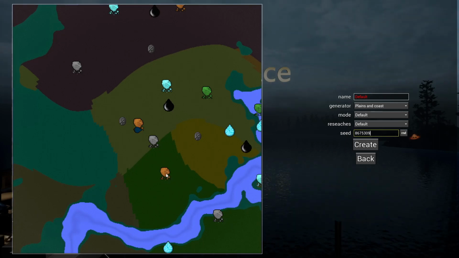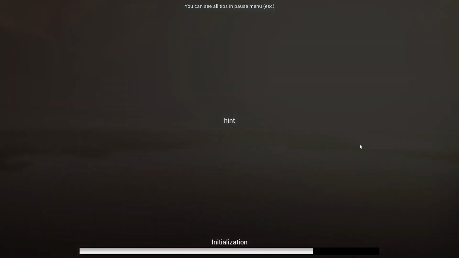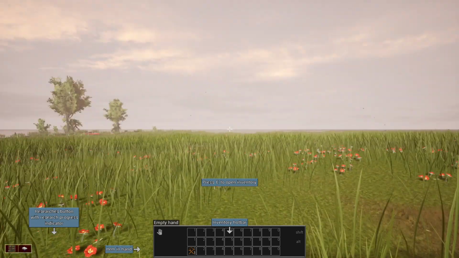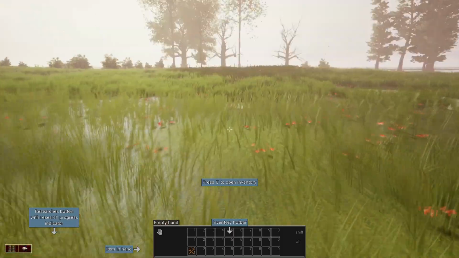We've got copper, we've got iron, we've got coal, we've got oil, we've got uranium, we've got aluminum. Okay, I think that will work. And we will call this Let's Play. I'm going to create the world here. And this is what we come into. As you can see, it's actually fairly pretty for an early alpha build.